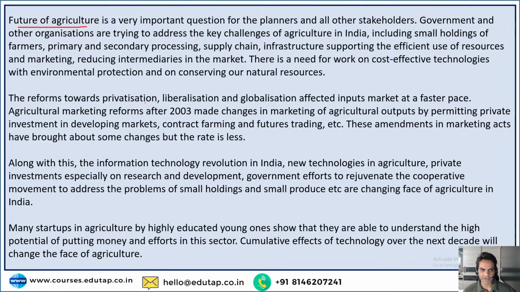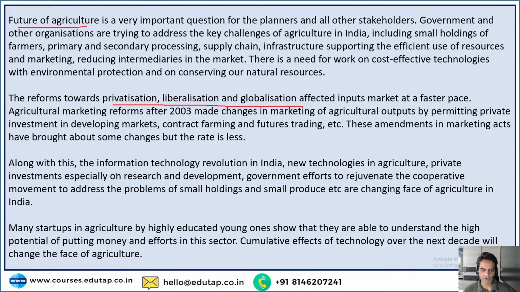The reforms towards privatization, liberalization, and globalization affected the inputs market at a faster pace. Now, agriculture marketing reforms after 2003 made changes in marketing of agriculture output by permitting private investment in developing markets, contract farming, and futures trading. Now, these amendments in marketing acts have brought about some changes, but the rate is slow.